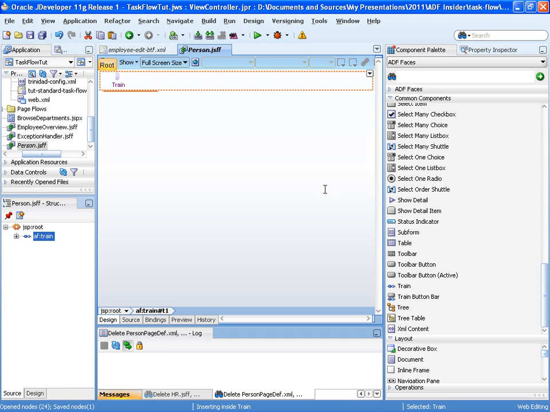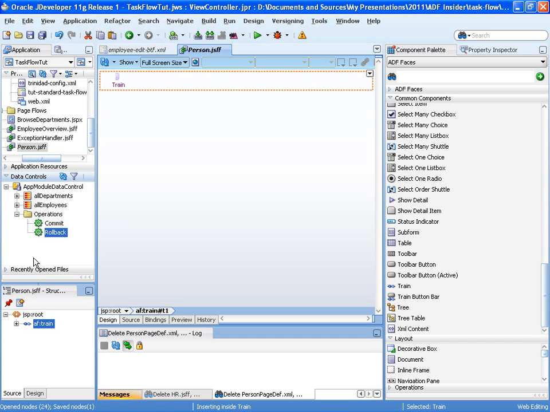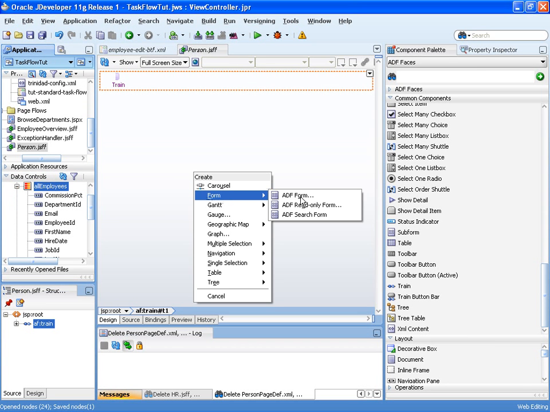If this was a template, then because it's not part of a bounded task flow but used in a task flow, the train would not automatically be configured. But given that the string never changes, you know how to get the string and copy and paste that in. So this is all that it takes to create a train. And all that I need to do now, and it's more work that is keeping me busy for a while than really exciting, is to take this collection here and create new ADF forms.